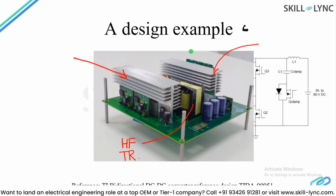And this is a typical design example of 400 volt to 48 volt, which is very much similar to the requirements of an electric or hybrid electric vehicle. So let us go into this design example. I'm going to show you some PDF files for this design example, and then quickly we will go to Ansys SI Wave, and in that tool we will analyze this printed circuit board.